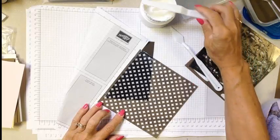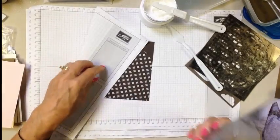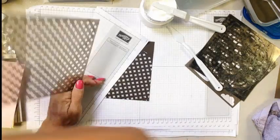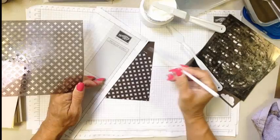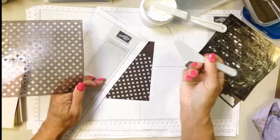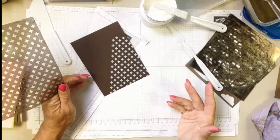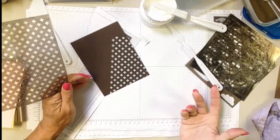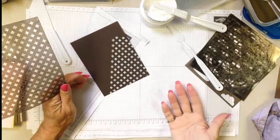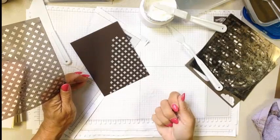Lay the stencil on, lift it up carefully, and you have your image right there. If you've caught a little edge, working with a clean dry palette knife will work — just scrape that off. Then set it aside and let it dry. My experience has shown three to five minutes, but it's going to vary based on the humidity and temperature in your studio, and also based on the thickness of the paste you put on there.